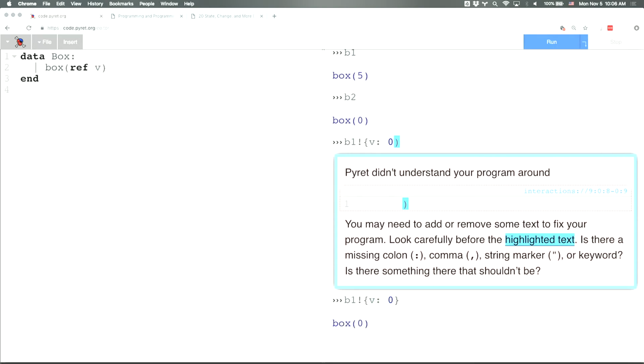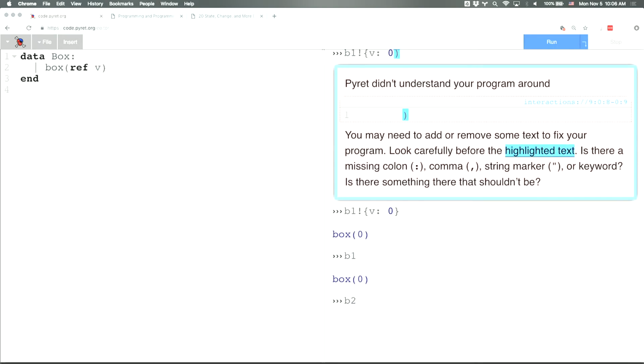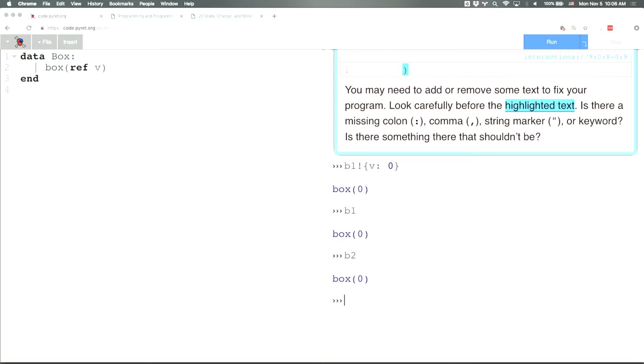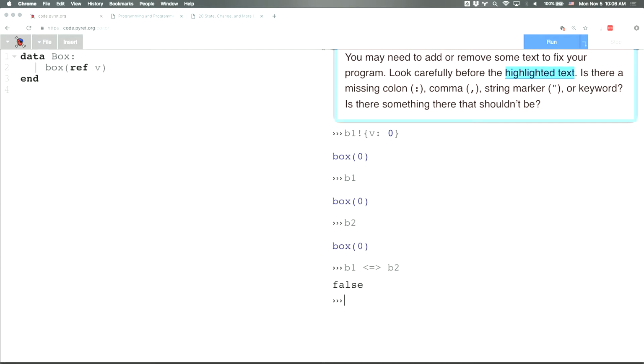So here's B1 and here's B2. They clearly are printing equal right now. So it'd be nice if I could say something like equal now B1, B2. Because we saw that B1 is obviously not identical to B2. That one's obvious because we made two different boxes. It's not equal always to B2.